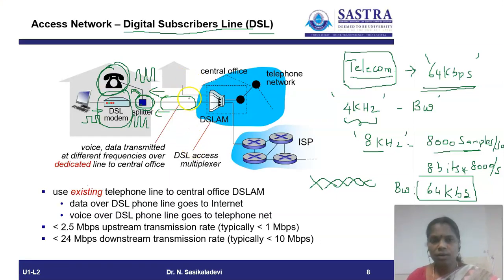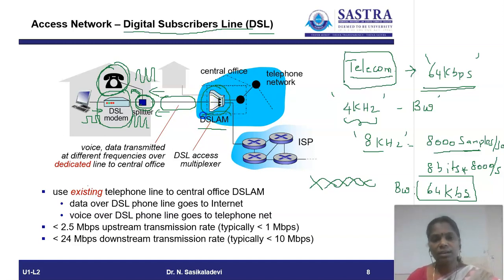Now consider the trunk office. If you take a street, thousands of houses might be available. All the data from these thousands of houses passes through this device. This device is known as a multiplexer, the DSLAM, that is, digital subscriber line access multiplexer. What is the task of this multiplexer? Whenever it gets the data, because the data is not from a single user but from thousands of houses, all the data from all these homes are multiplexed together and then transmitted.